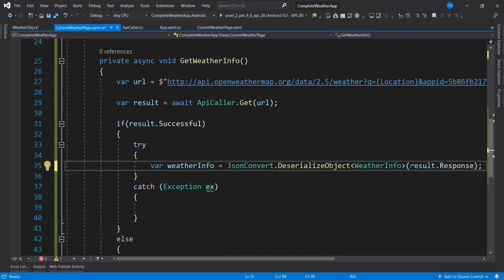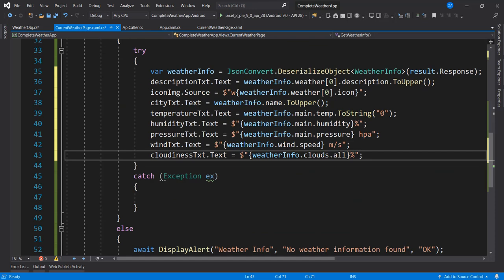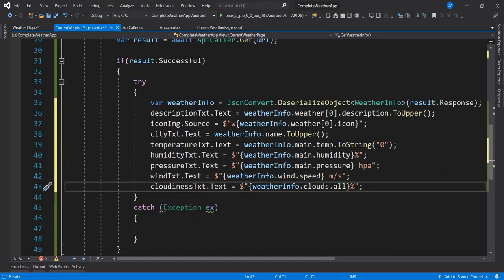Okay, so now we have the weather info object, and right in the weather info, we can now start to get all our properties. So I'm going to copy a code snippet and paste right here. What we are doing is, for all our named controls, the labels, we are getting the text value of each of these.